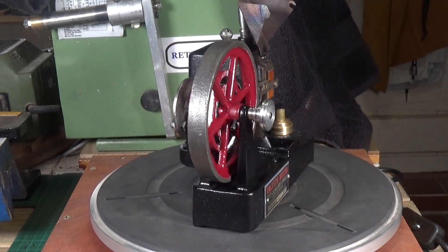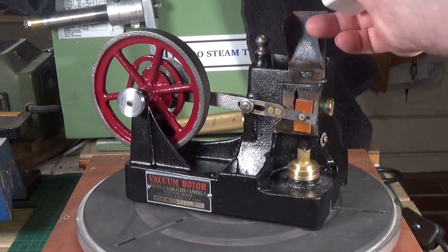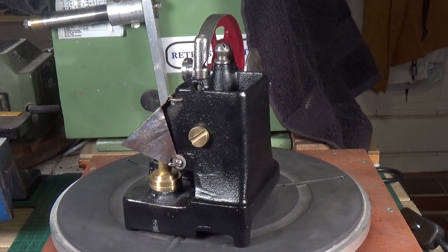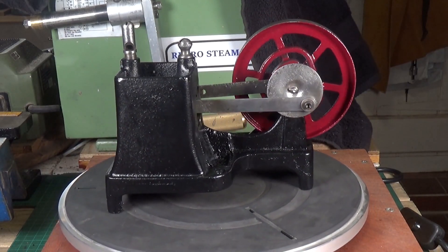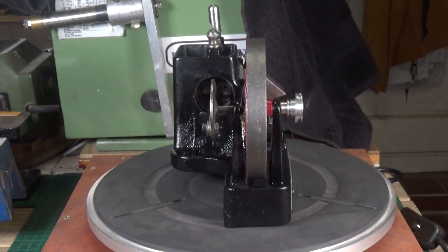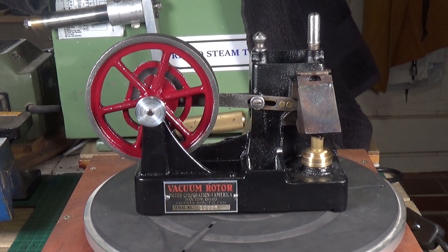For now it's done and dusted. I'm very pleased - I enjoyed doing the restoration. These very old, very rare engines are a challenge when you first get them as a rusty lump of cast iron, and I've enjoyed it and I'm very pleased with the results. I just wish I could get the thing to run. So this is the end of part one for the Vacuum Rotor flame licker engine. We will come back hopefully in the not too distant future when I've actually got it running. I hope you've enjoyed it, thanks very much for watching.